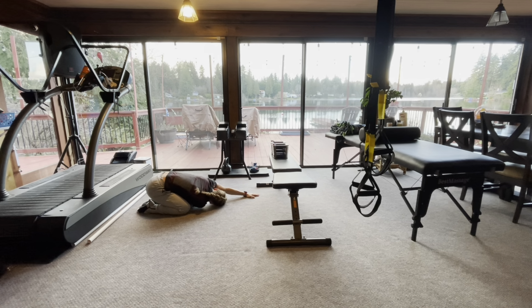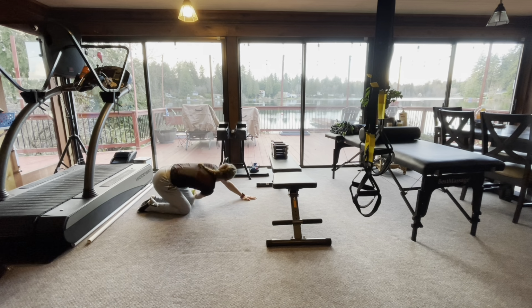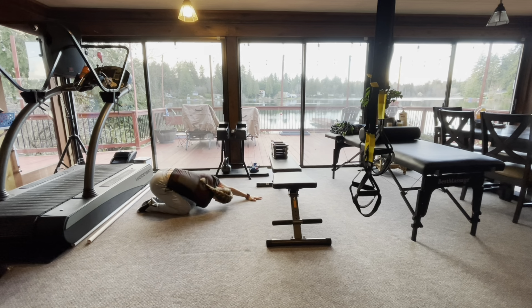So move to the other side. You can see how that hip kind of slides out and then slides in really well from the side here. See how I push my left arm out and then kind of pull it in, so that when I push my hips up into the reach, I'm just more stable. So play around with it.